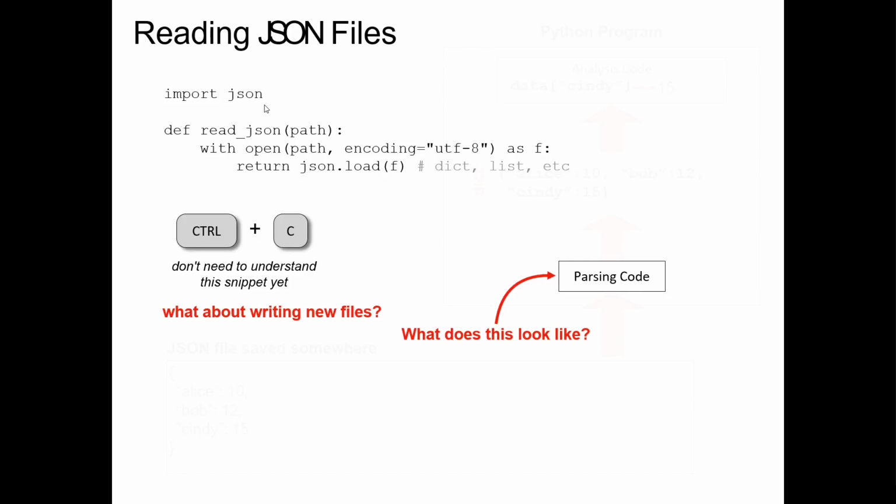So we'll be importing the JSON module. And then, to be honest, you guys don't need to understand this at this point. We're just going to be copying and pasting this. It's going to essentially open a file, and then it's going to load this using the JSON module and return this JSON data. It returns the result of the JSON load applied to the open file, which is going to be a list or a dictionary. So all we're going to do is copy and paste this, and in fact, I'm going to do this right now.